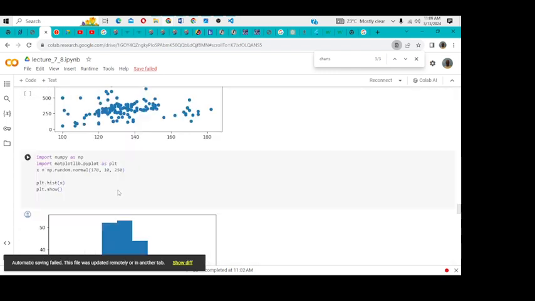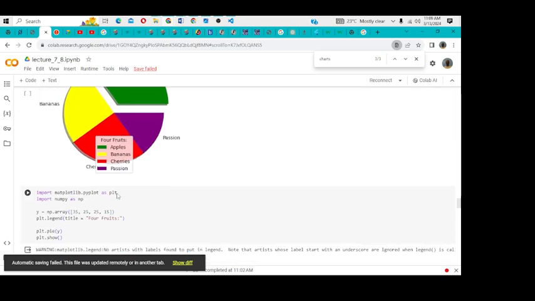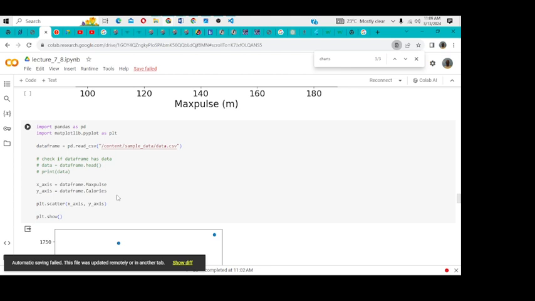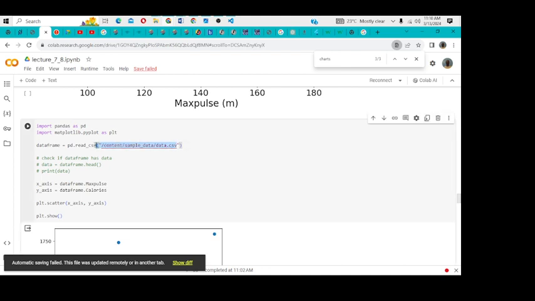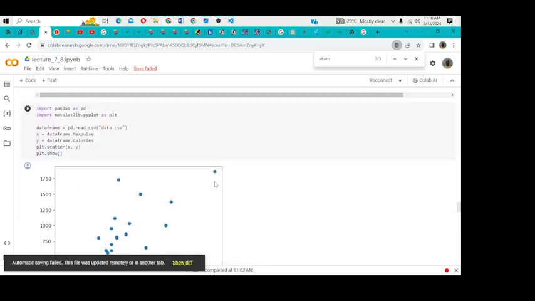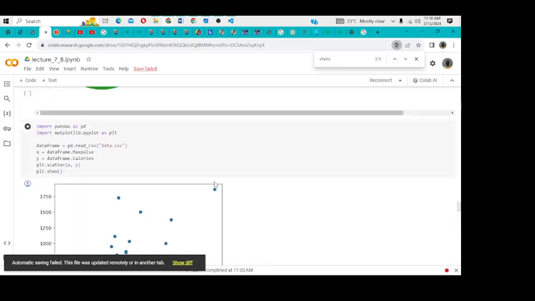Something to do with the sample_data. Let me just confirm that so that we do not land into errors. I think I can just copy this path.